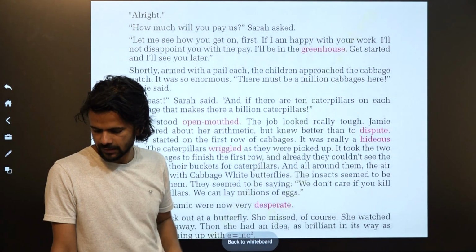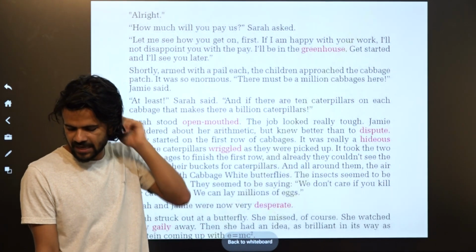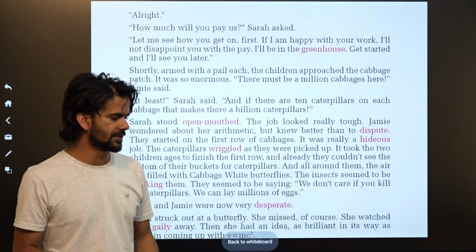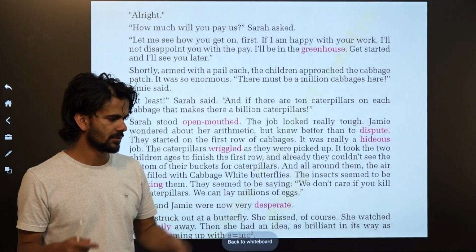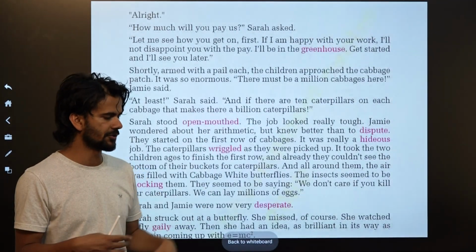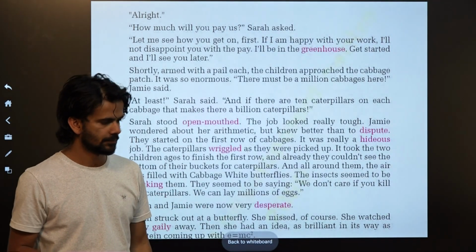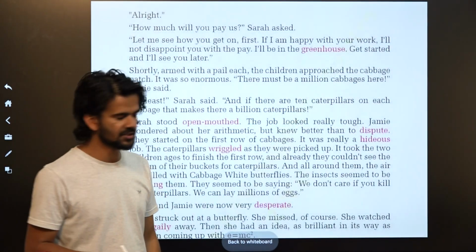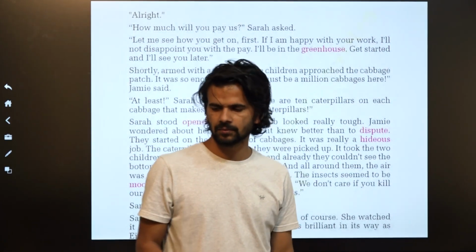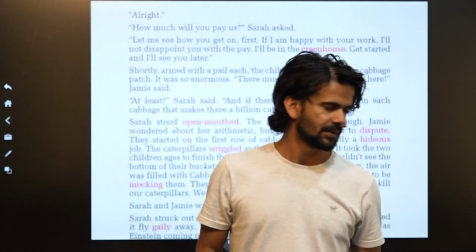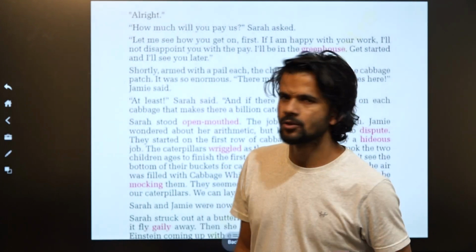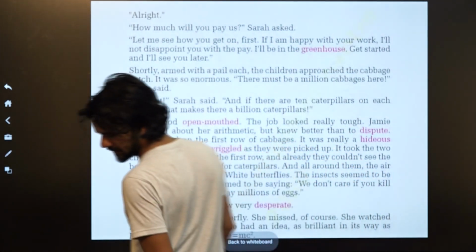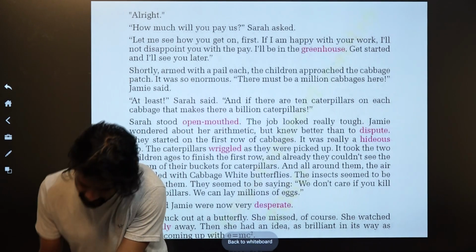Alright? I'll be in the greenhouse. You know what a greenhouse is, right? A greenhouse is where you trap solar energy to grow vegetables. Get started and I'll see you later. To get started. What does that mean? You begin. To get started means to begin. Begin your work, please. And I'll be around. I'll see you later.